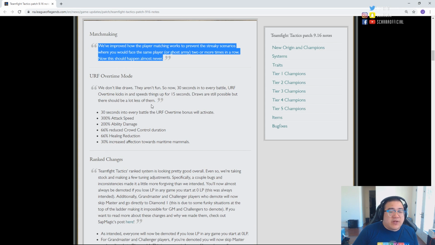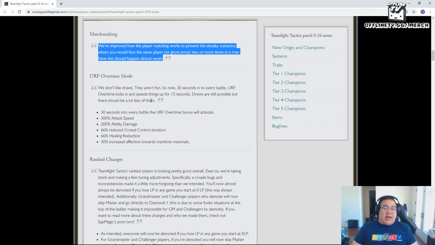Earth Overtime mode. We don't like draws. They aren't fun. So 30 seconds into every battle, Earth Overtime kicks in and speeds things up for 15 seconds. Draws are possible, but there should be a lot less of them.